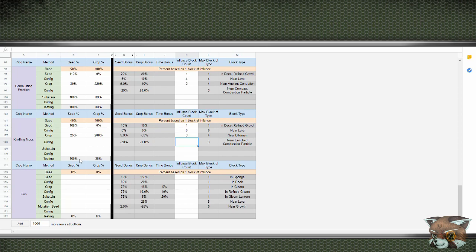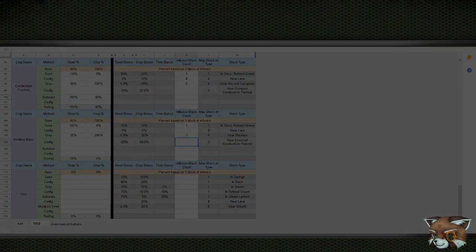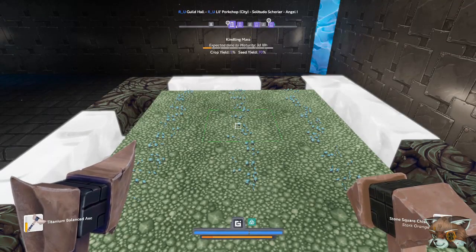I think I lost like 9 kernel masses, kernels of the kindling mass to that. But luckily enough, I'm not hurting for it. Alright, so 100% seed, 35. Let's get rid of the lava to do a dry run. And we're looking for 5% crop, 70% seed. Alright, and that's what we got.